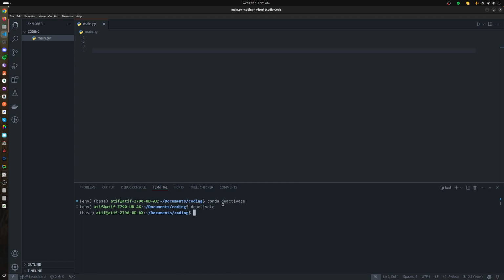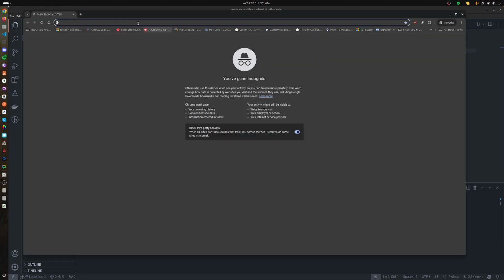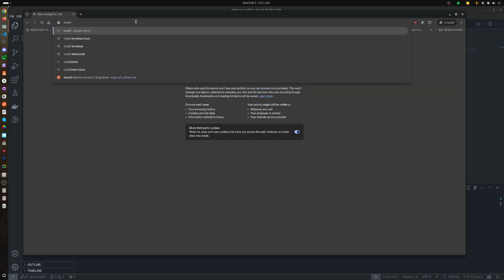Now we have to create a virtual environment from scratch. The way we do it in Python is we have to first install the virtual environment and then we can activate it. Now in order to install virtual environment, you can open your web browser and simply write install virtual environment.